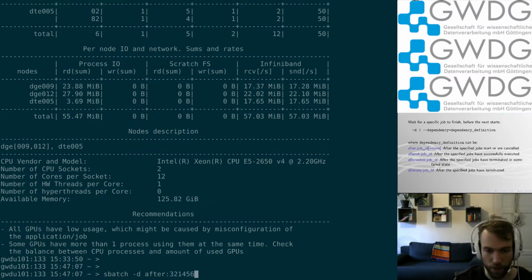Something like that. We don't have that job ID, so I'm not going to send it. You can also have multiple job IDs here, however many you like. This is how you would do it, and then, I don't know, job script.sh, some script.